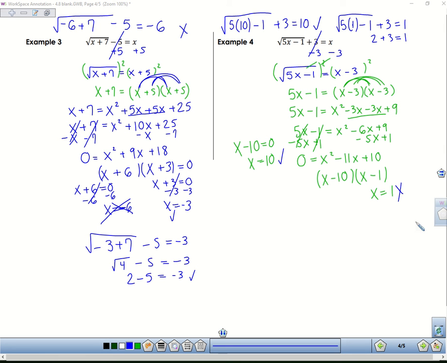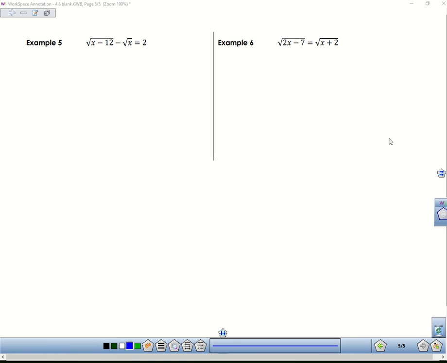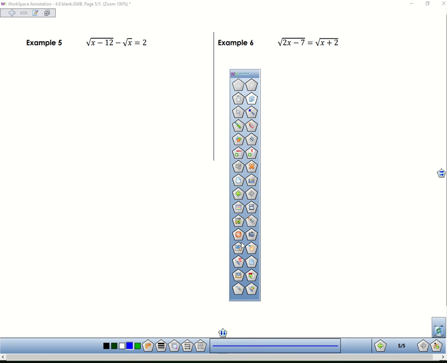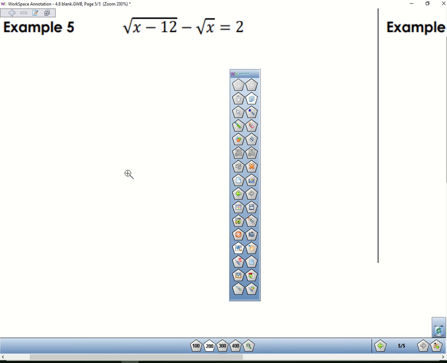So number 5 is going to be long, so I just want to warn you, so if you want to leave yourself a little more space or write smaller, it is going to be a longer problem. And if you do this kind of problem in the future, you can kind of condense some of the steps, but I'm just doing it the long way because I want you to see every step so you can kind of understand what I'm doing because you're learning it for the first time.